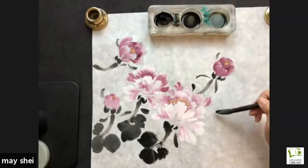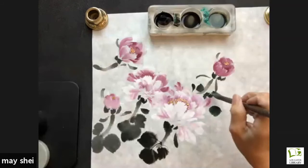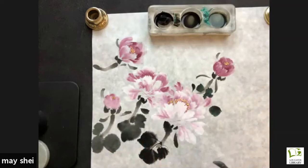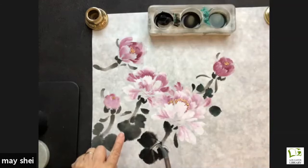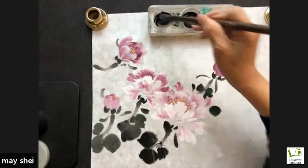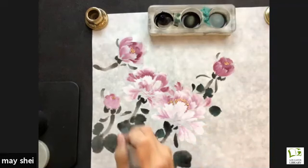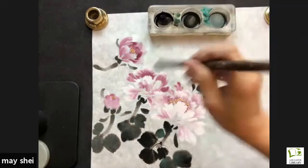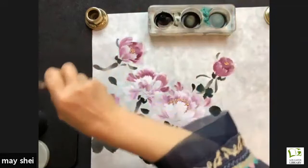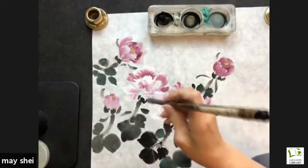Okay, and then because the one near the new flower should be a little bit smaller compared to the adult flowers. Okay, so I think you can tell this one and this one is a little bit different, right? And also the color brought a little bit of ink, so they won't be that scary compared to just pure ink. Ink itself is so sensitive on rice paper. So strong, they run really fast. That's why I won't recommend you wear the fancy dress and use the pure ink. You really have to watch out. But if you are painting and wearing the dark color, that should be fine.